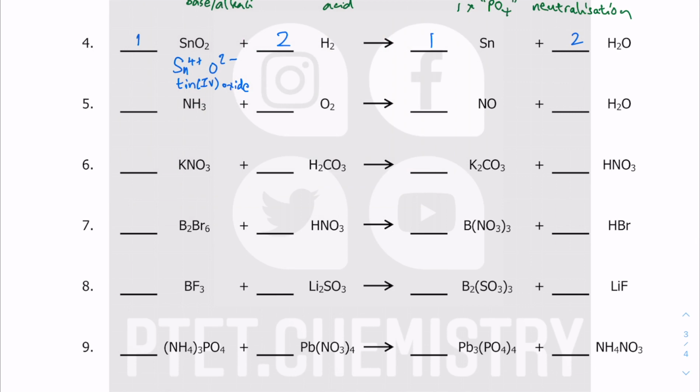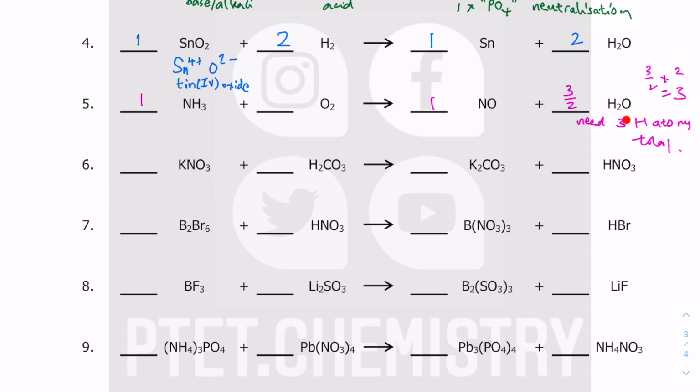Next one, what do we have here? If I start off with 1 NH3, so we always start off from the assumption of the simplest number, okay? Not always true, but it's okay to start small. If 1 NH3, 1 nitrogen will give me 1 nitrogen here. Because there's no other nitrogen species, 1 nitrogen gives me 1 nitrogen because there's nothing else that contains nitrogen. So 3 hydrogen from there. So this is H2O. I need 3 hydrogen atoms total. So I have 3 over 2 because 3 over 2 times 2 is 3.